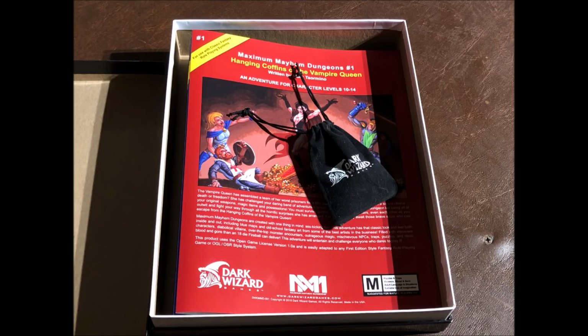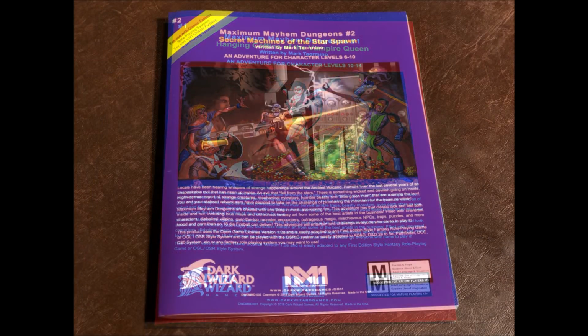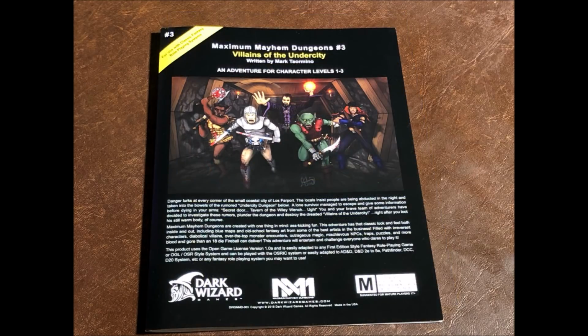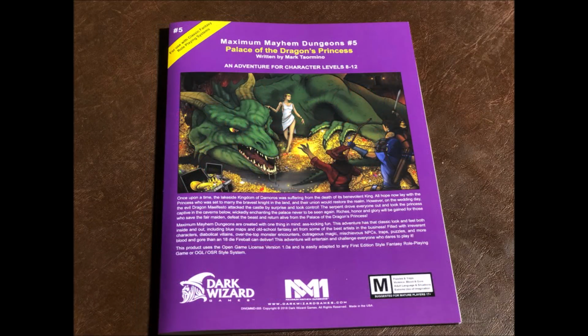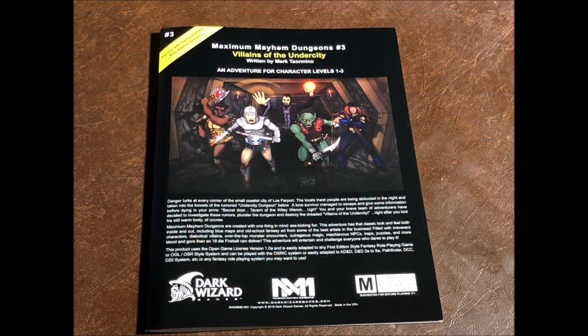Let's look at some of these covers. As you can see, the artwork here is top-notch. It is old school reminiscent and definitely tugs at the nostalgia. The emulation of TSR's old-style 1980s trade dress is spot on. The first module that I'll be reviewing later on this week will be Villains of the Undercity, as it is an introductory level module, and that just seems appropriate.